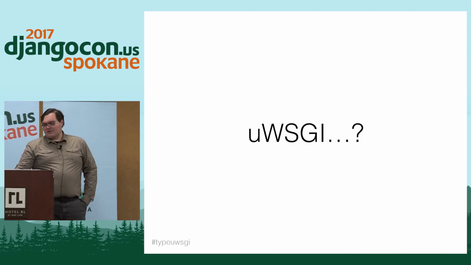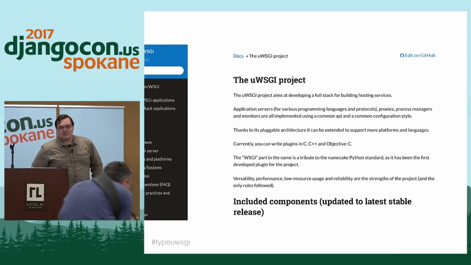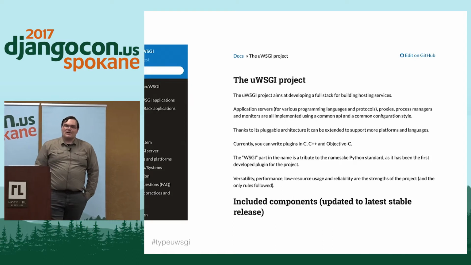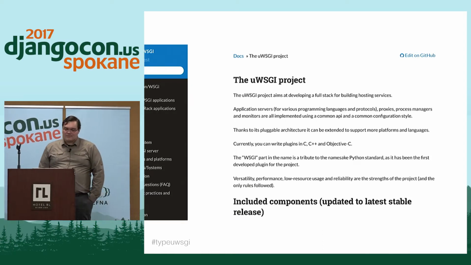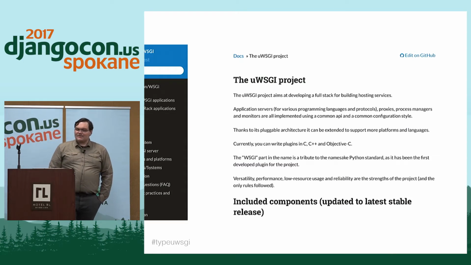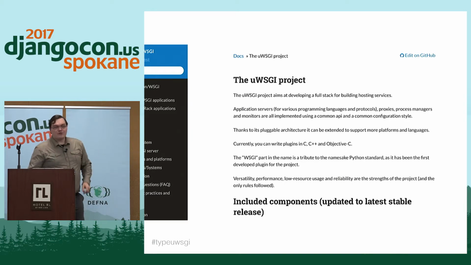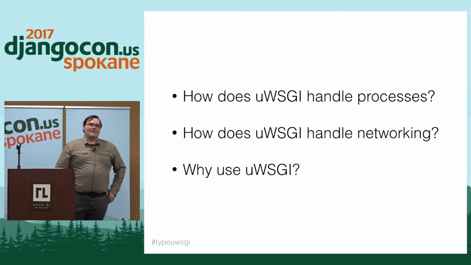And you're a clever developer, so you go and look at the uWSGI project documentation, and it says things about being a proxy. It says things about taking care of protocols and managing processes, that you can apparently write plugins in C, C++, and Objective-C. And this seems very informative, but it doesn't answer the fundamental questions you have about what is uWSGI, what's it doing, and why should you use it. And those are the questions we're going to try to answer today.